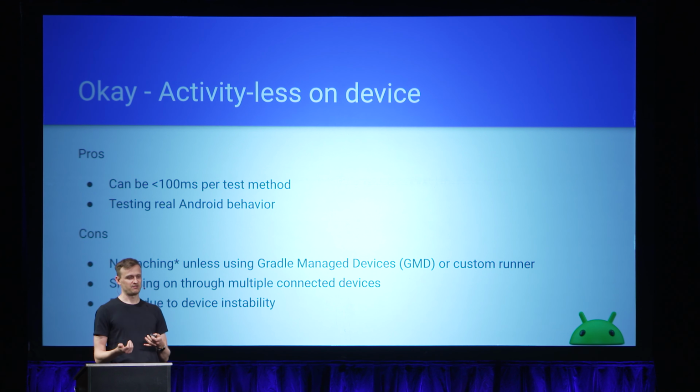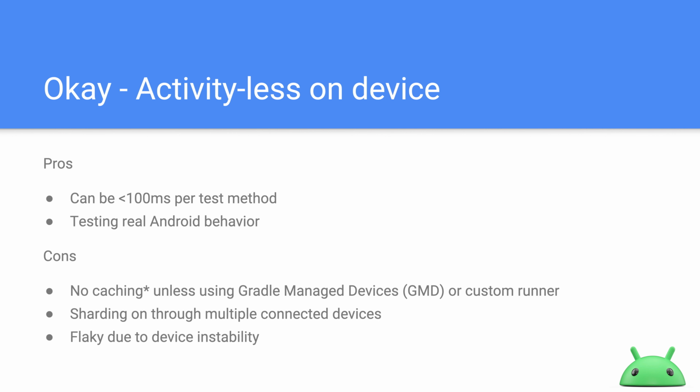The next best thing in my mind is writing tests that don't use activities. What I mean by that is most examples out there for writing Android tests will throw you a, here's an activity scenario, here's how you launch it, you do whatever. But often you don't actually need an activity to test the thing you're testing. So if you're only exercising something and it needs a resource, you can easily use application context and pass that resource into your test. And that way you're avoiding the 100 millisecond cost per method of launching these activities. So if you're able to do that, that's way better.